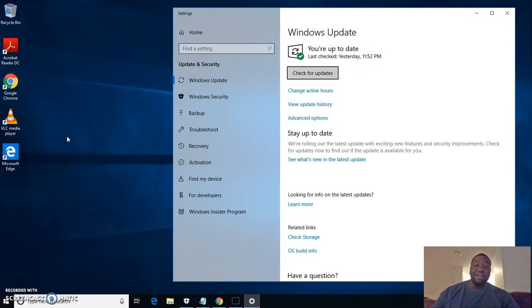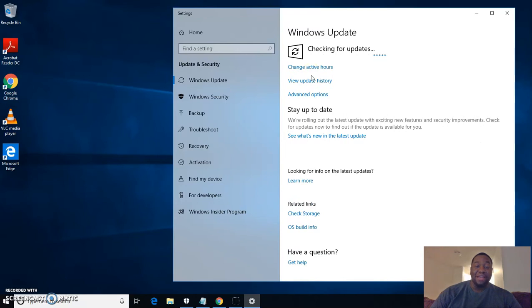When you see this window, usually it'll say that you're up to date or that you have updates, but you want to click on where it says check for updates, and then you should see whether you need a feature update to 1803, which is the one you should be on, or 1809, or if you're on a lower version like 1609 or 1703 or 1511, it'll tell you here which one that you need.